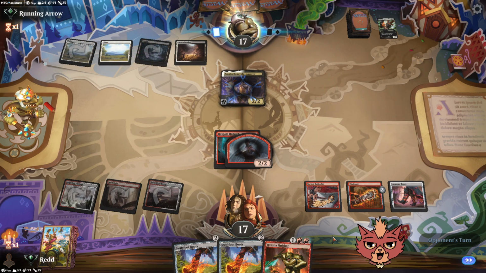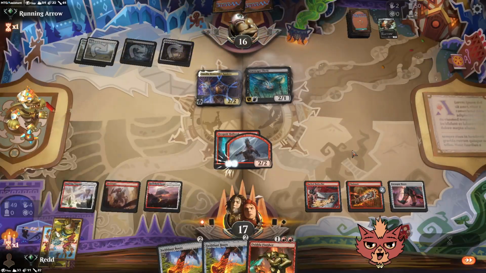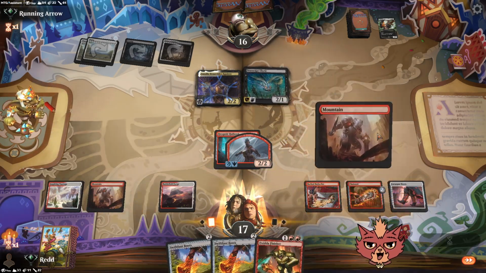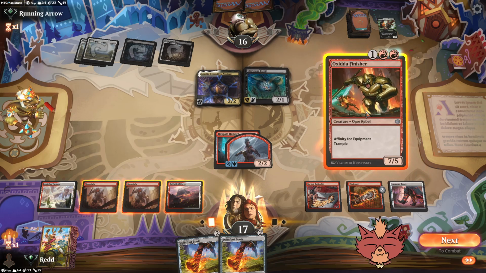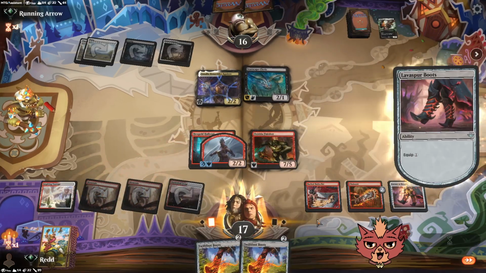Amalia number 2. Starscape Cleric. It is going to be mana off the top. So instead of going Swiftfoot Boots, we should give it haste off the Lavaspur Boots, right? Based on what's on the board right now. That's totally fine. 3 mana Finisher. That's insane.